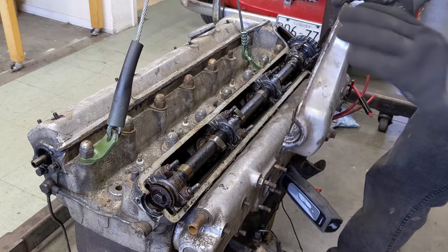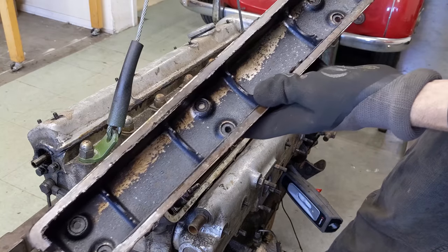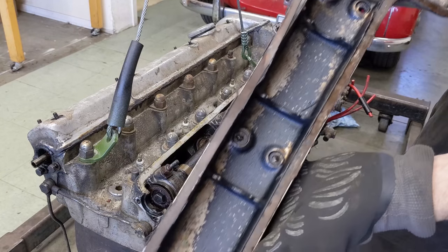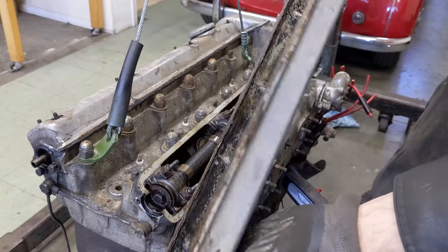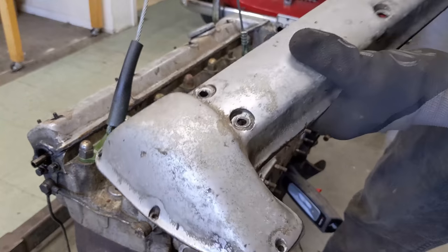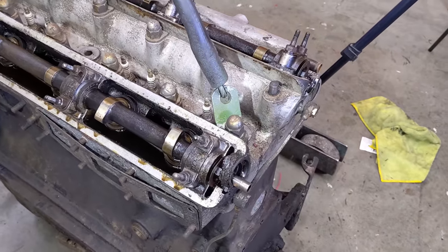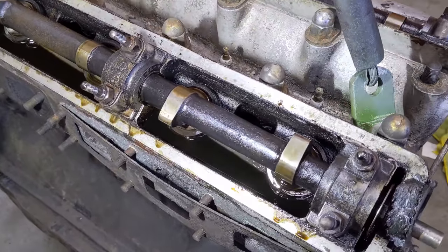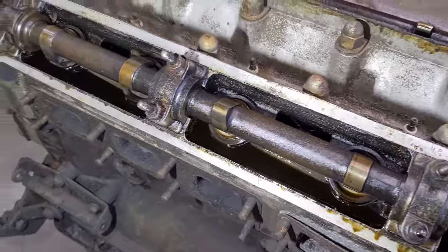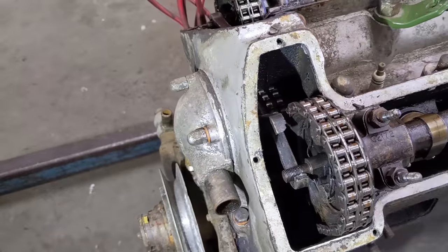Look at that. So make sure I got everything in view. Definitely see some deposits in there. The engine's going to be pretty well used, I imagine. I don't see any cracks though, so it looks like these things are going to be reusable. Just have these holes in the end here to contend with - going to weld those up. Let's just have a quick look at what we've uncovered - definitely have an oil bath in there, that's normal, that's what keeps the whole top end lubricated. Cams are looking good just from a visual perspective. See the upper timing chain here.